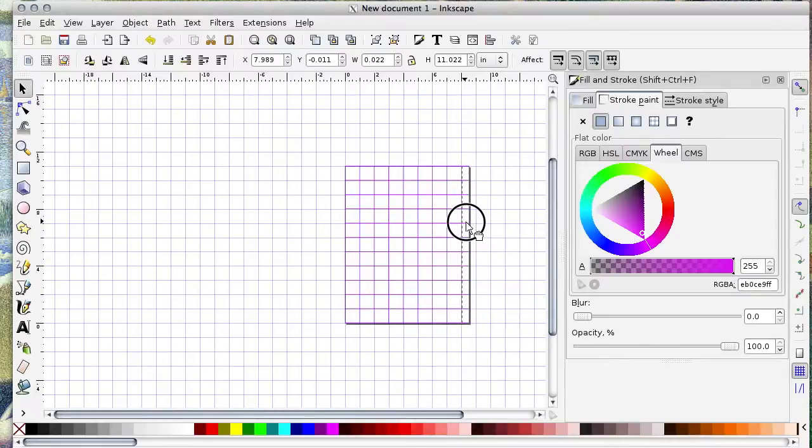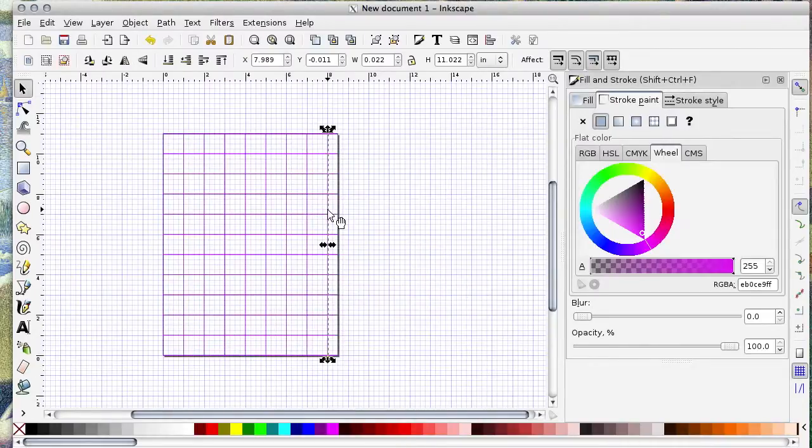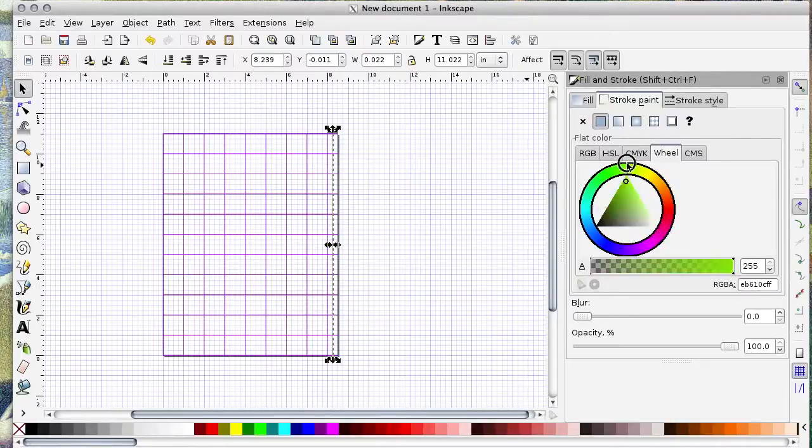Now, since we have a 1/2 inch mark at our 8-inch line, I think it would be nice to have a 1/4 inch mark. So I Control-D to copy the 8-inch line, move it over to the 1/4 inch mark, and now change the color. And the stroke.